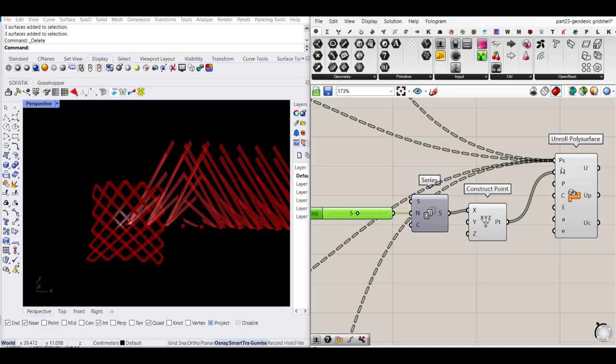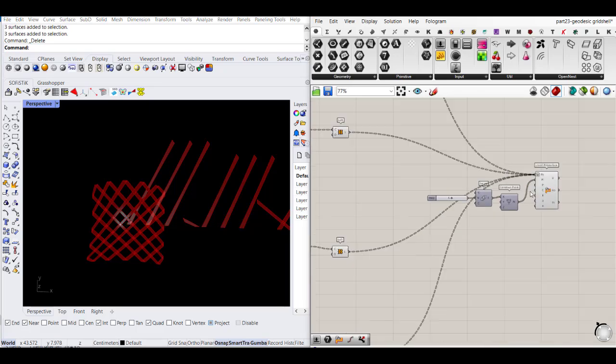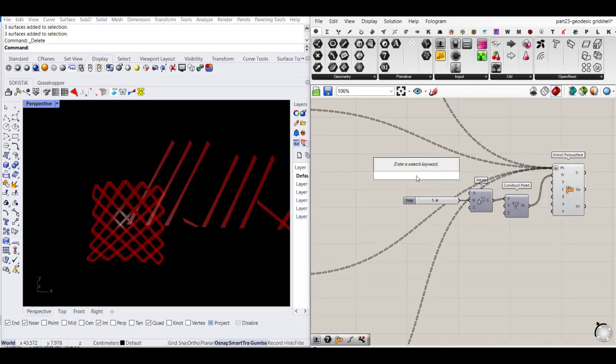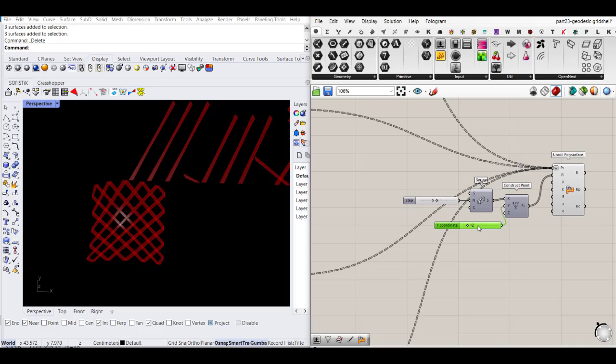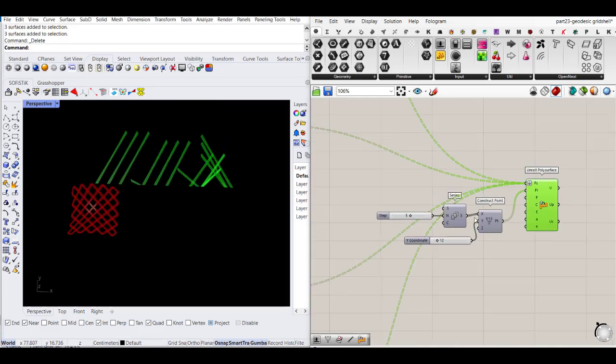It's important to also flatten this part to see each of them separately. If I also add one value for y, for example number 12, now you can see that these are all these strips, and the numbers should match.